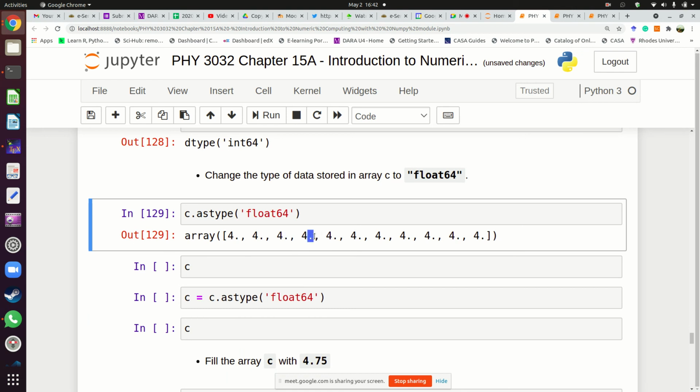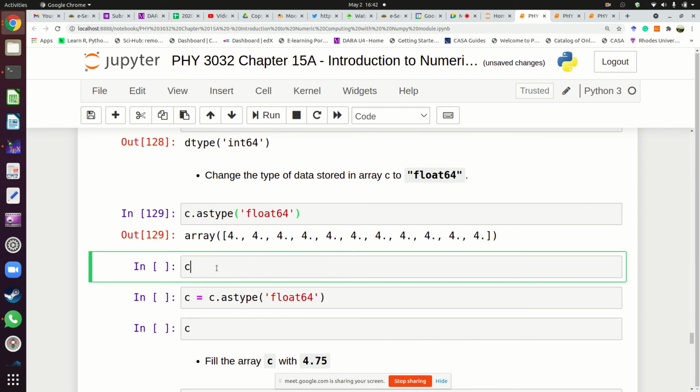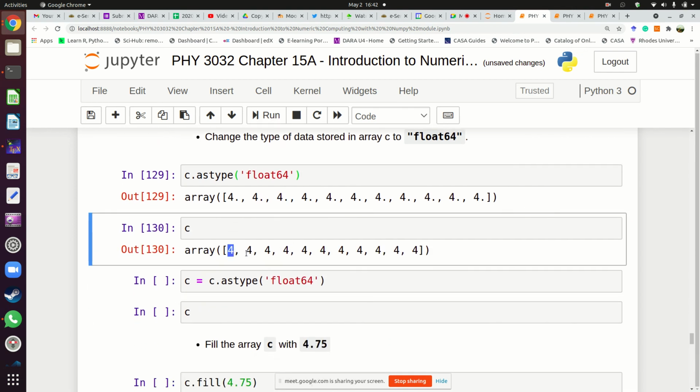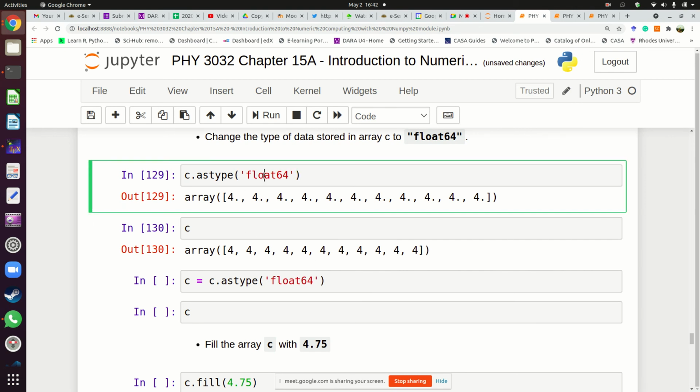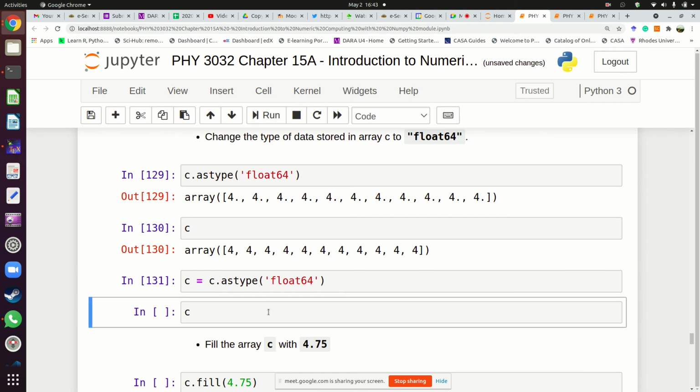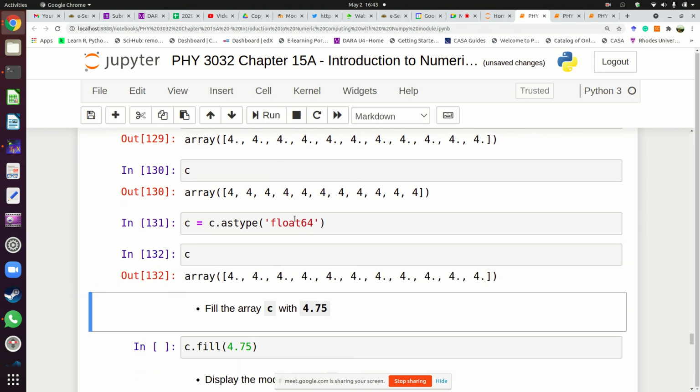But if you display C again, you see that C is still having integers. So if you want to make this change from an integer into a float permanent, you say C.astype float, then store it back into C. When you do that and display C now, C ends up having decimal points like this.